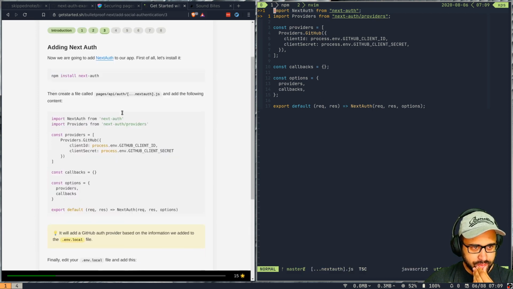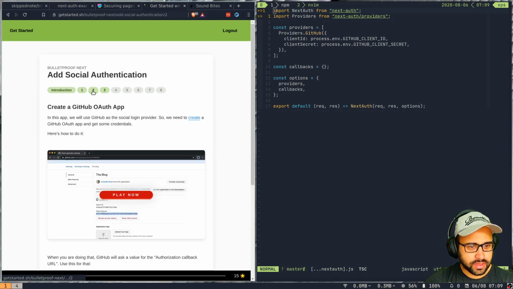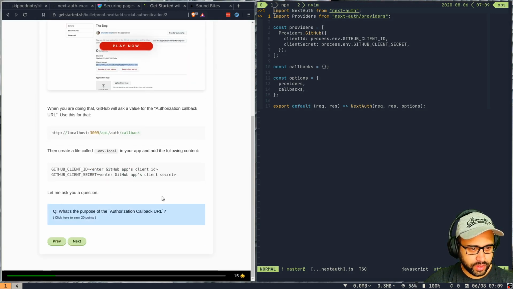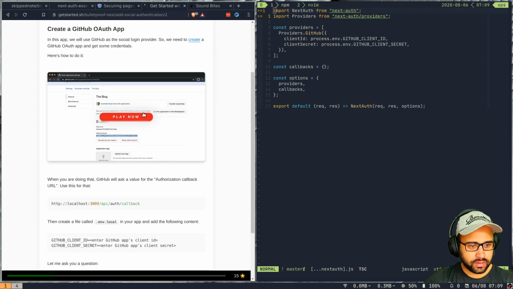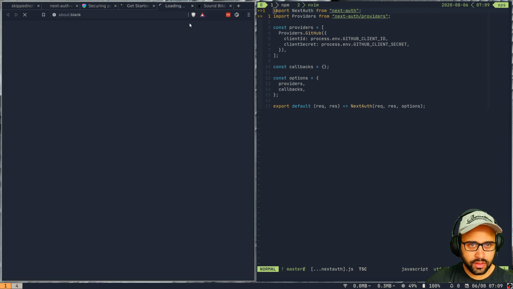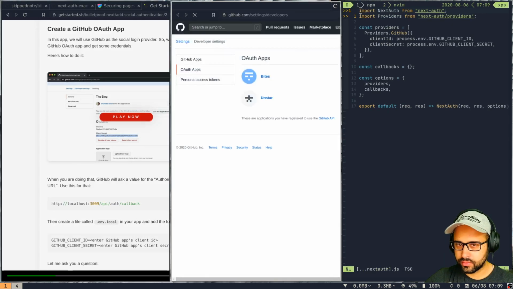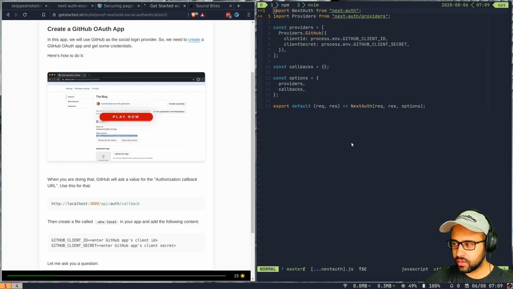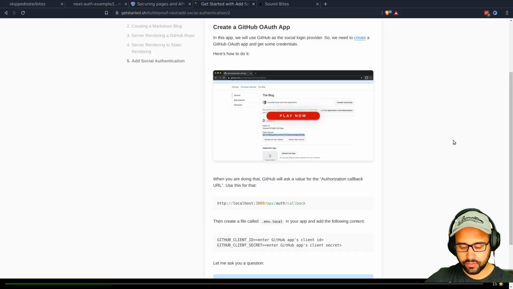What else is pending? Let's go to the previous page and see. Do we have everything? I don't think so. Let me just quickly take a look at the GitHub page in case I missed something while configuring.